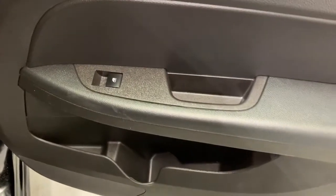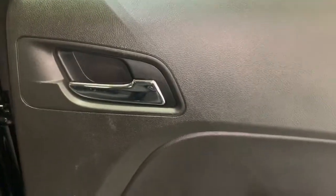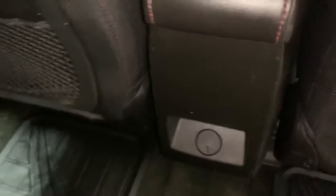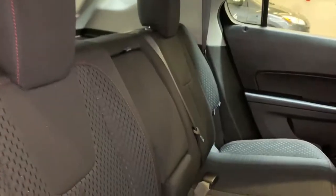In the rear passenger area, we have your power window switch right in the middle, door handle above it, and below we have a cup holder and additional storage. In the back you have tons of legroom and headroom. You also find a storage net on the back of both front seats, and there's a 12-volt input in the very middle. The rear seats have the same cool pattern design as the front with red stitching. You can fold down your armrest — nice and sturdy — giving you two cup holders in the middle. The same handle used to fold them down also reclines the seats independently.